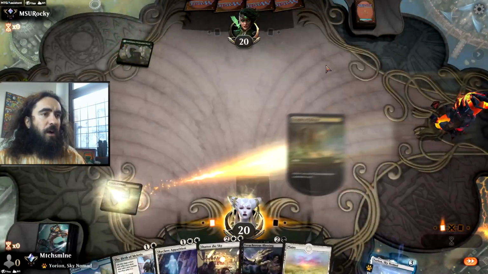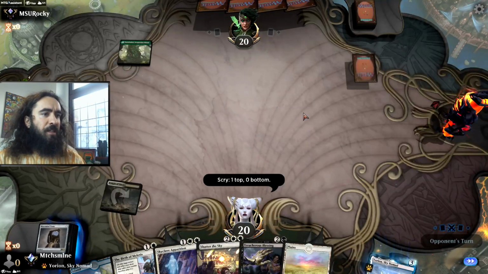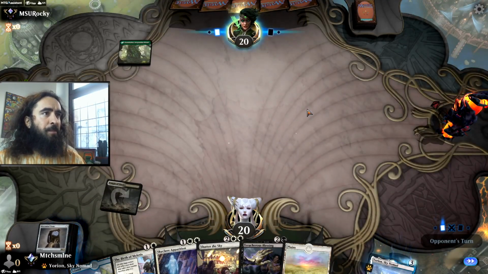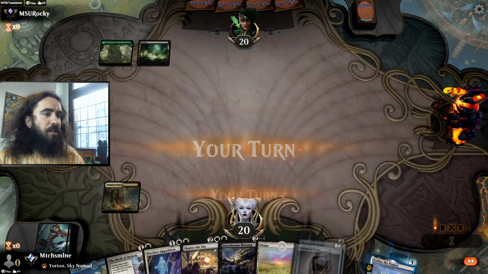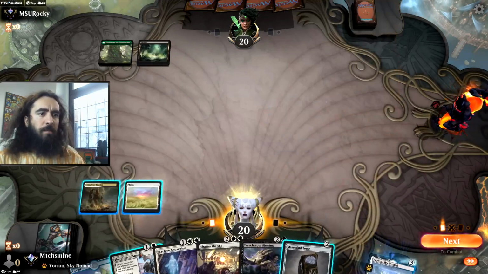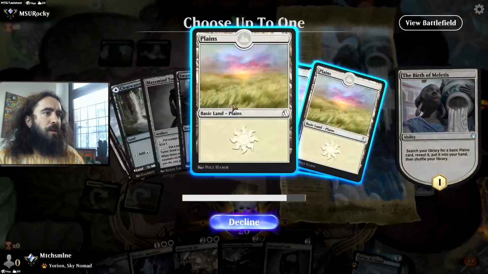Is this our day? A Maze Mind Tome. Yep, we will take this. Is this our day, boys and girls? Can we do it? Okay. He is Golgari.